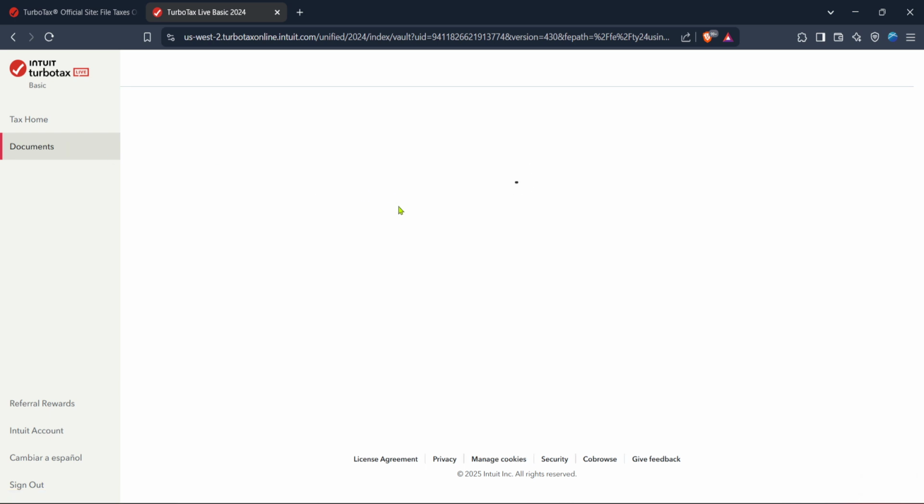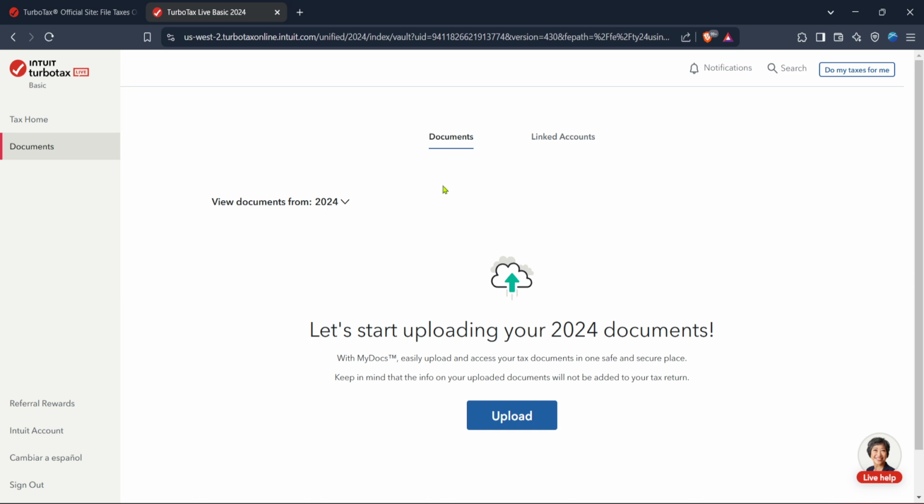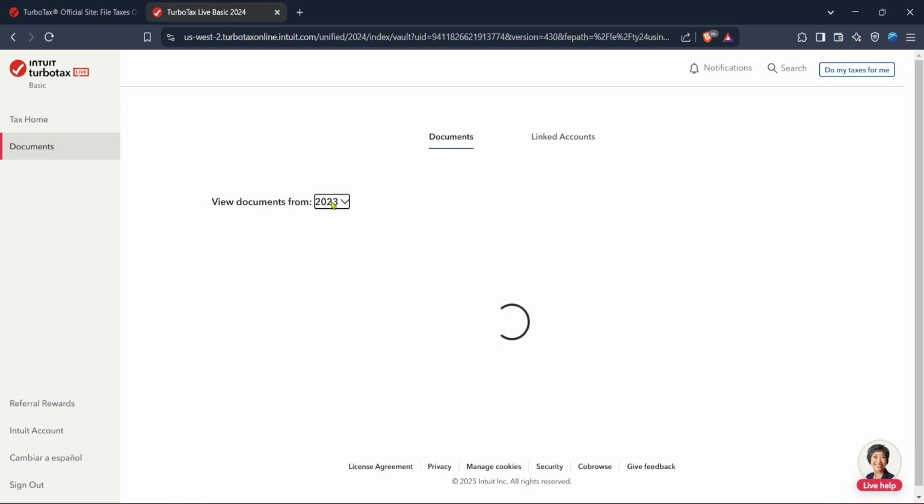Now it's time to select the tax year you wish to view or download. TurboTax usually keeps a comprehensive archive, so you should be able to access returns from previous years without a hitch. Select the tax year of interest to you, whether it's last year's return or something from a few years back. This is where you'll find it. Once selected, the specific details of that year's return will appear.